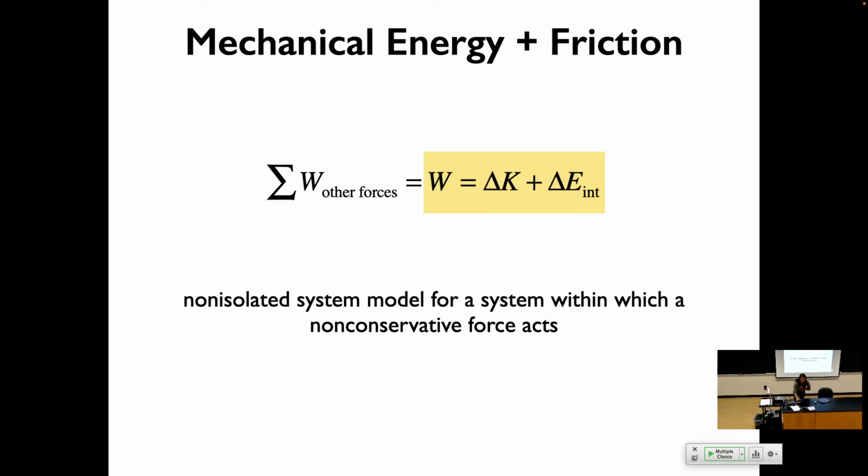Okay, so if we want to break this same thing down, this is that same equation, because remember it's change in kinetic energy, change in potential energy, change in internal energy on one side, and then all of the possible transferred energy on the other side. So we're setting a bunch of things equal to zero because we're not dealing with a lot of those other variables, and we're saying work is going to be equal to the change in kinetic energy plus the change in internal energy.